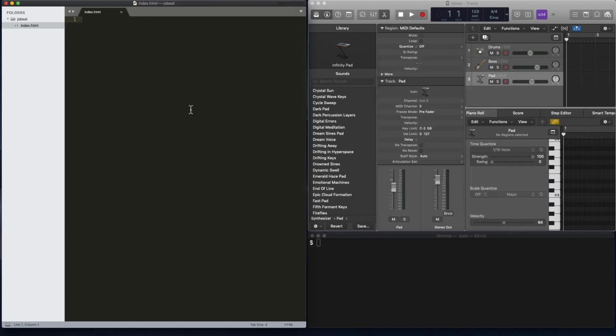Okay, so I just created a directory called JSBeat. Inside of it, I'm just going to put a blank index.html file. Because we're doing communication between two different processes, which will be Chrome and Logic, it's best to use a server to serve this as a static file, as opposed to using file:/// to serve this index.html. You can use file:/// but it'll give you more warnings, more pop-ups and stuff like that. So I'm just going to set up a basic server.